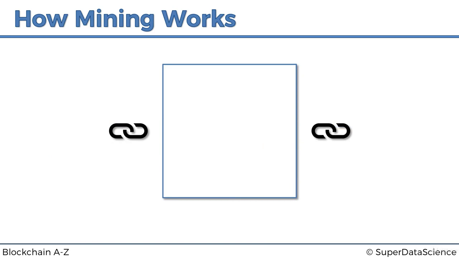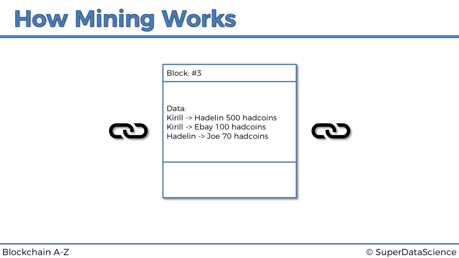Here is our block in a blockchain, and as we discussed, it's got a couple of fields. So it's got the block number at the top. It's got some data, and as you can see here, I've put in some fake data where I sent Adlan 500 AdCoins, then I bought something on eBay for 100 AdCoins. Adlan sent some person named Joe 70 AdCoins. And AdCoin is a cryptocurrency that you'll be creating together with Adlan in module 2 of this course. It's a short preview of the exciting stuff that's coming up ahead.